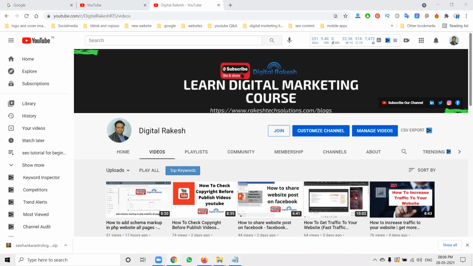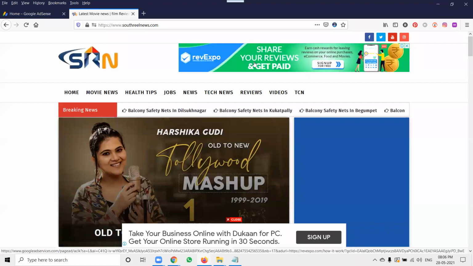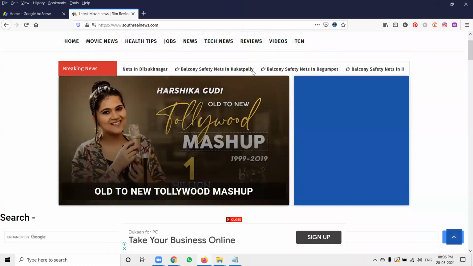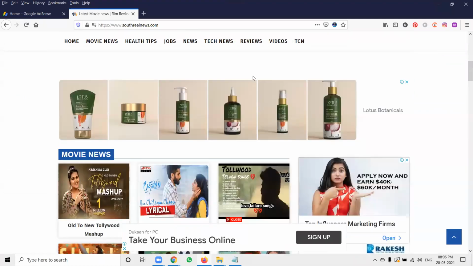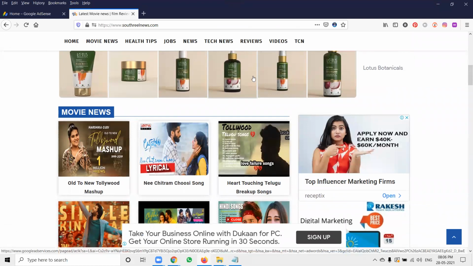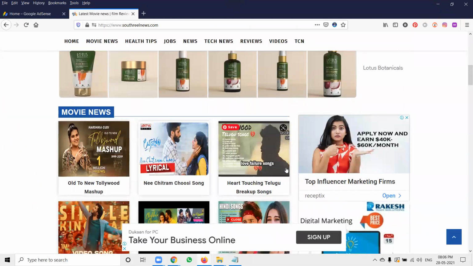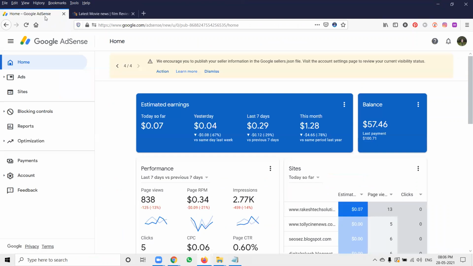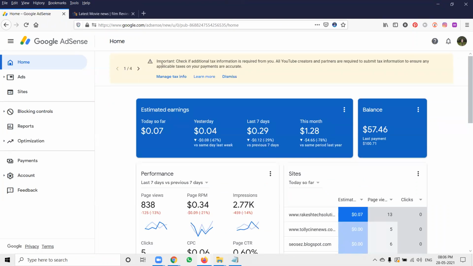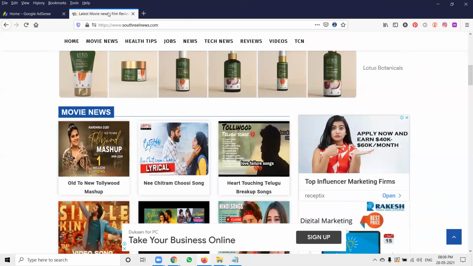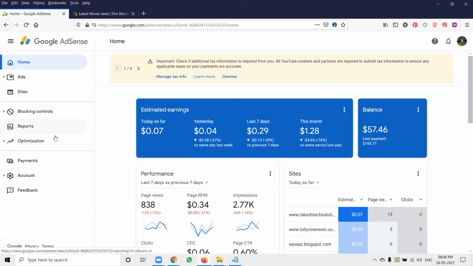In AdSense, for a particular website, for the proper earning purpose, they ask for some information, whether you are a US citizen or an Indian citizen. So when you come to Google AdSense or any option, they will ask some questions, like what earnings you will be creating. They give the option here, Manage tax information. Here the error comes up when people click this option.